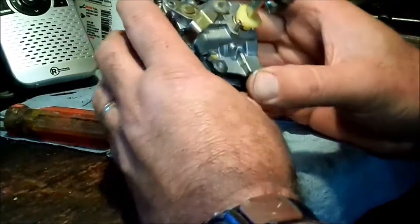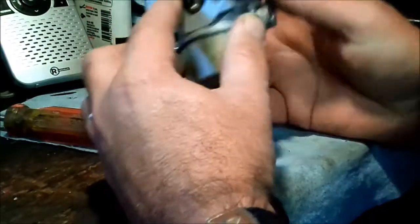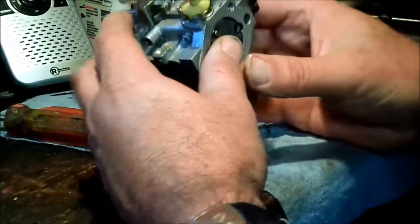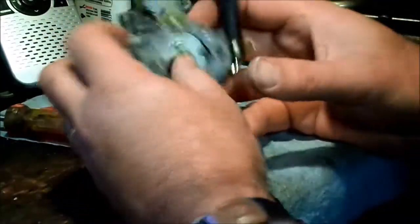I think what I've learned from this is to avoid robbing engines if possible. The lack of support out there and parts, sad.